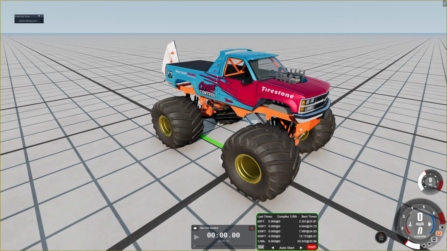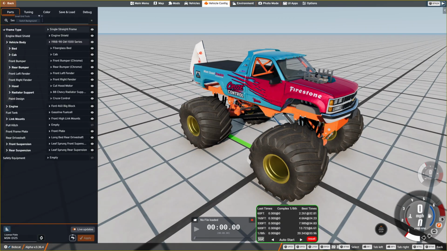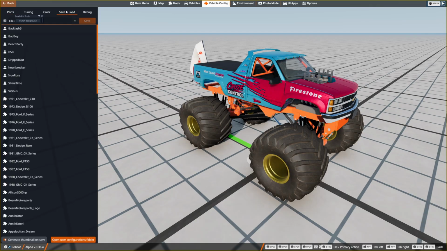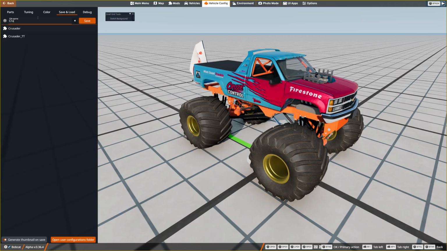So now with those saved, let's see here. We'll just go ahead and say I liked it exactly the way it is. Just move here to save and load. Get that out of the way. Type in the name of your skin.